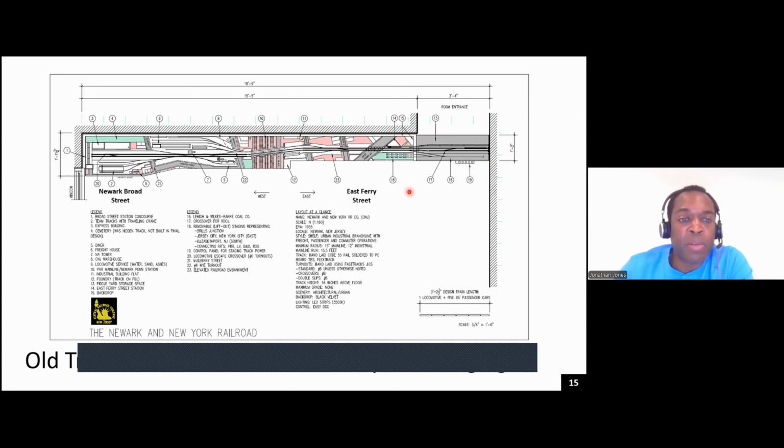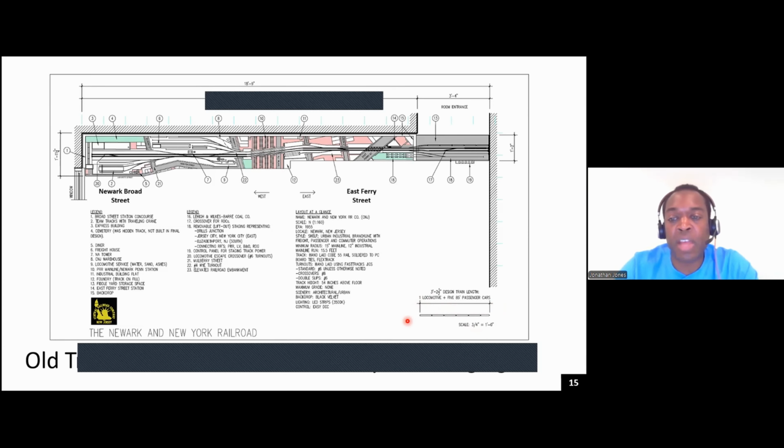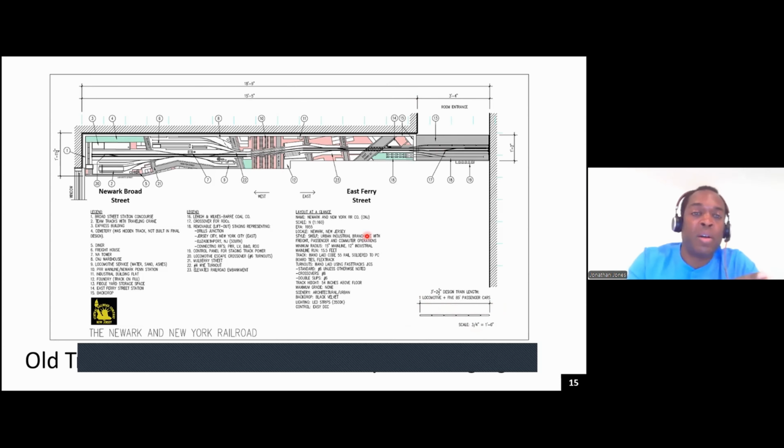Some of the other items I'll note here are using what I call a design train length. I set this very early in the design process because that set the length of my longest spurs and my longest passing sidings. And I basically used that as a unit of measure in determining the lengths of certain pieces of the layout so that everything would end up working correctly when I moved forward to operations.